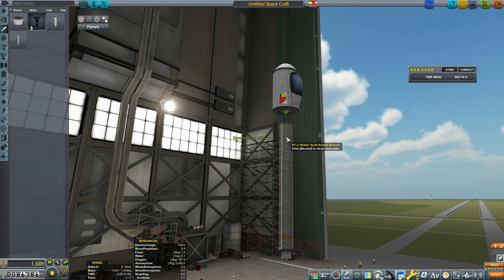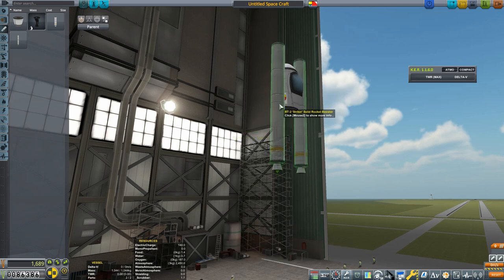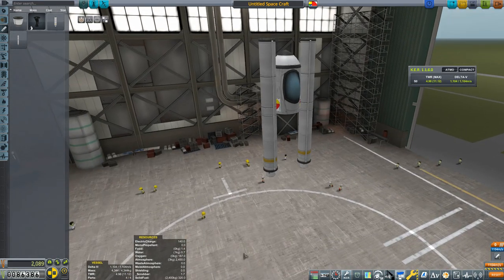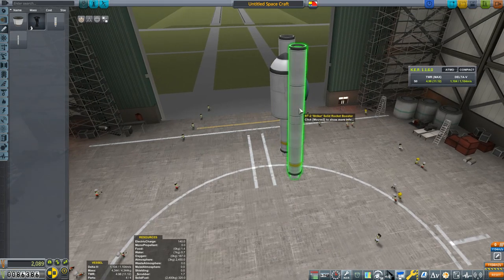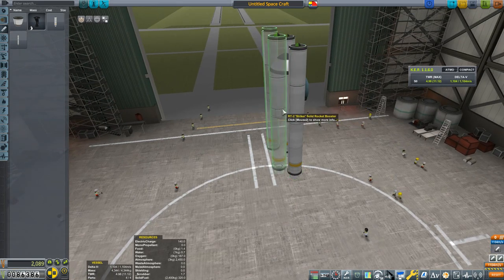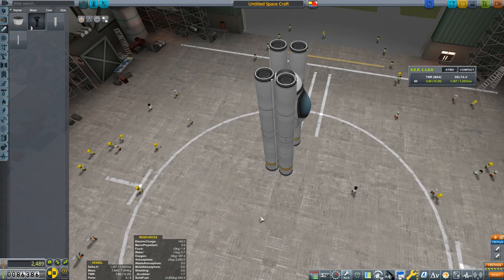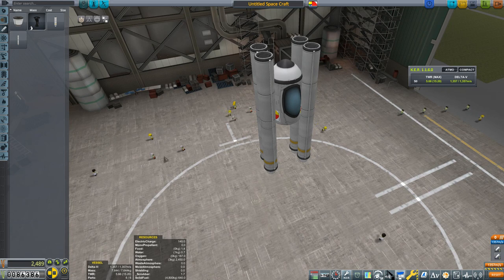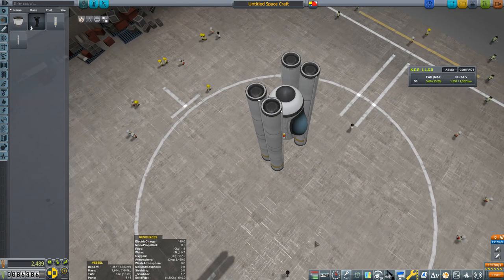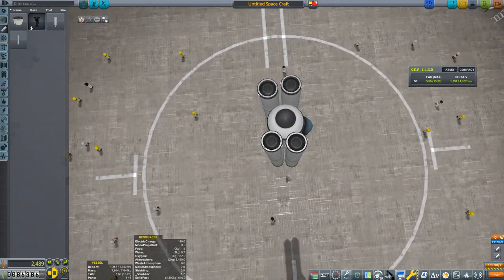My biggest booster is this Striker SRB, which is a 0.625 meter part, but I'm hoping just to attach maybe like four of them. I want to get a delta V in and around 1.5 kilometers per second, I think, to ensure that I get to the altitude that I want. The four of them don't give me quite the delta V that I like, but oh, come on, Jeb, you know you want to fly this thing, so we're going to go for it.